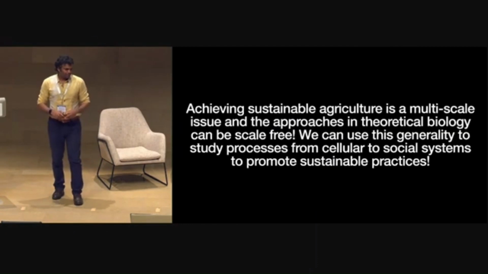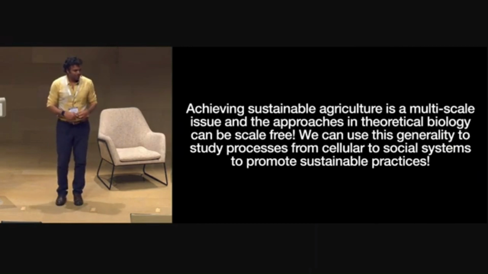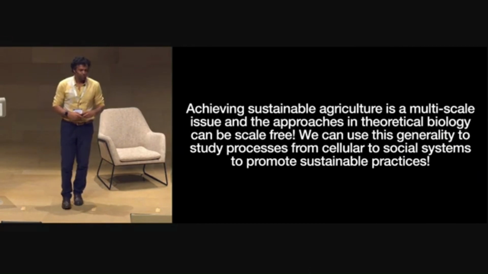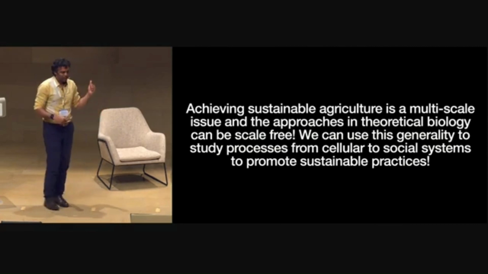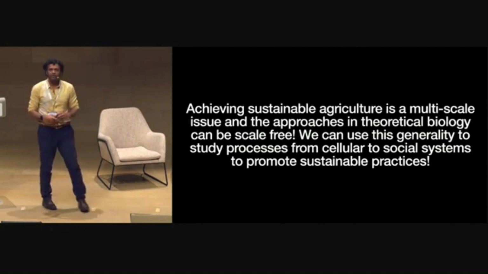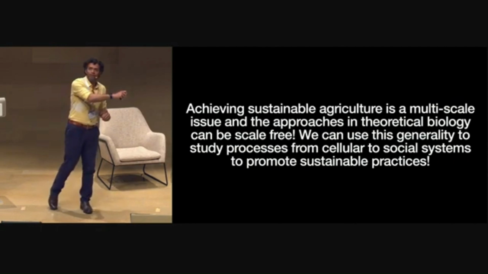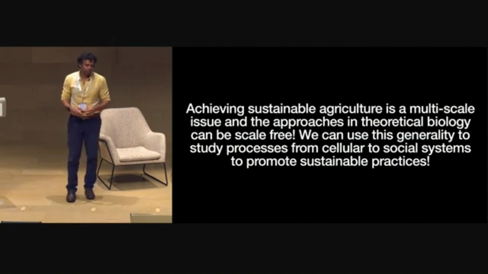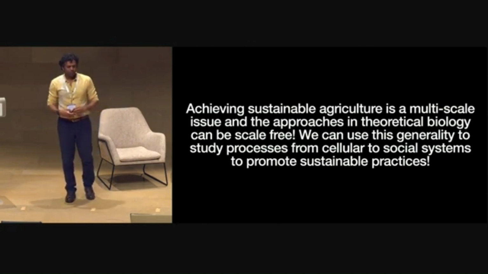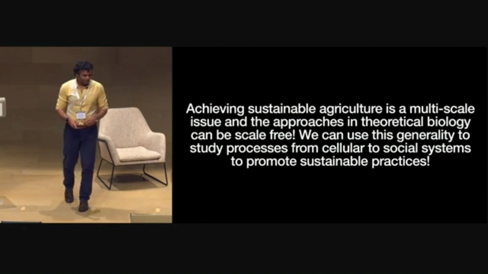So with this, I would like to say that achieving sustainable agriculture is a multi-scale issue, which I hope you all already know. That's not a surprise. But the thing is that theoretical biology is also scale-free. We can go across these scales. And that's the nice thing about doing theoretical biology, and it can contribute a bit. And we can use it to promote more sustainable practices.